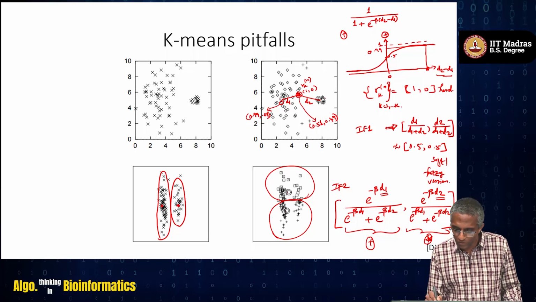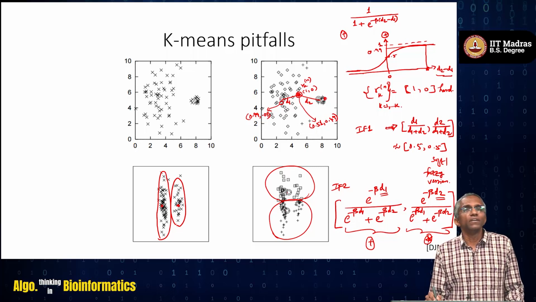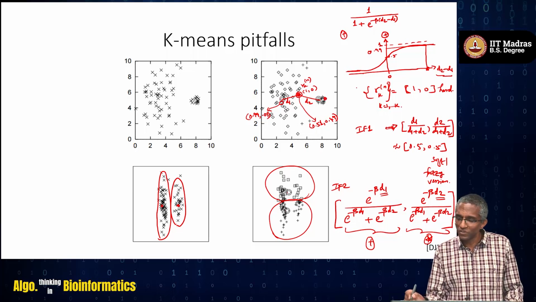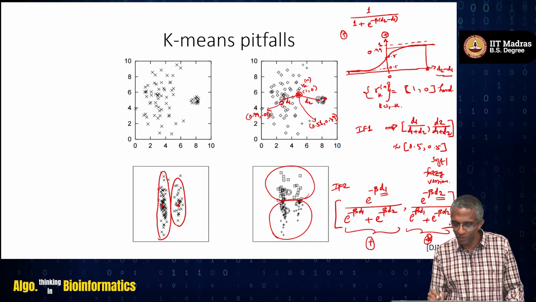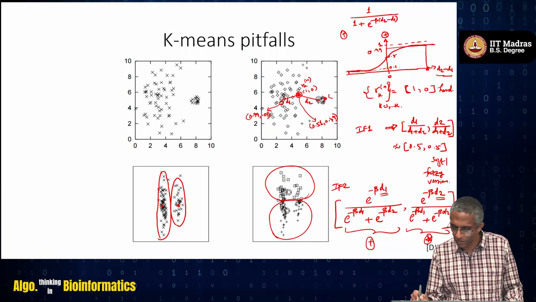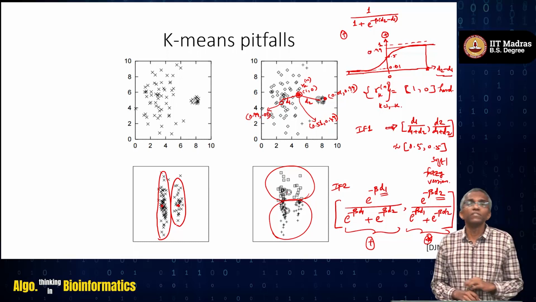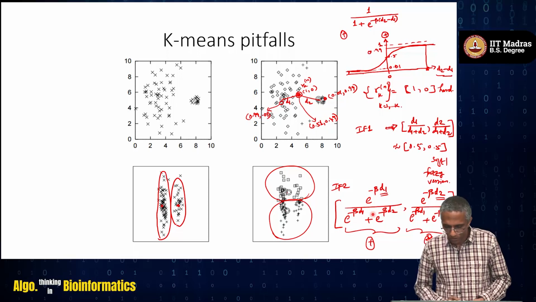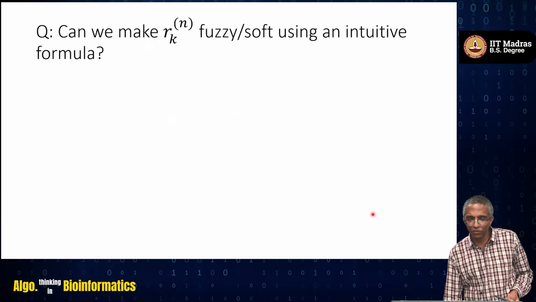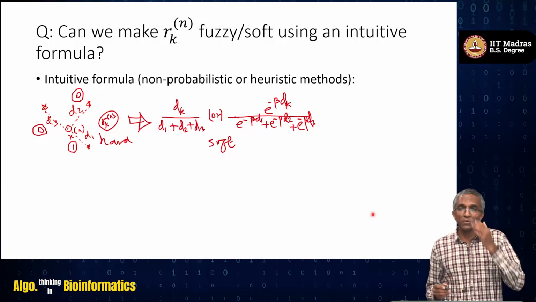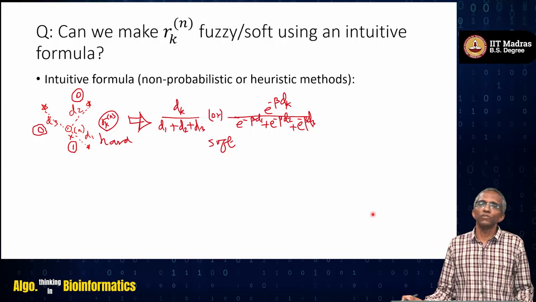Now if you look at the other way around, some data point like this here, for them d1 is much larger than d2. So then d2 minus d1 is going to be very negative, and you are somewhere over here, and then you look at what this is, maybe this is 0.01, let's say it's going to be 0.01 comma 0.99, and points in between will have a similar fuzzy version. I hope that example clarifies how we can have a very intuitive formula to convert the hard version of the responsibility vector to a fuzzy or soft version.